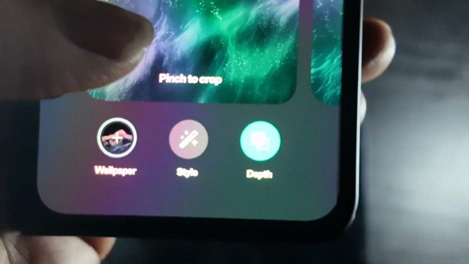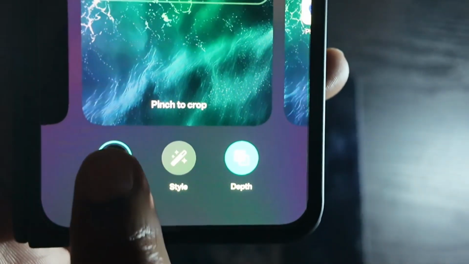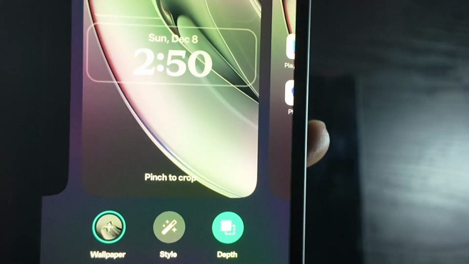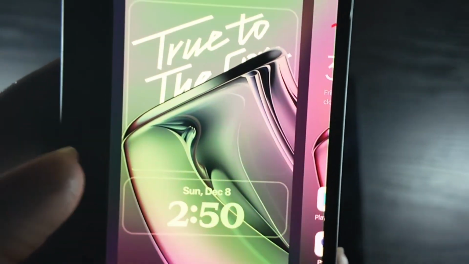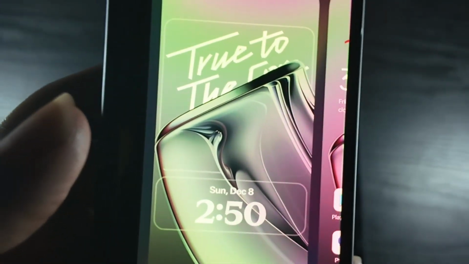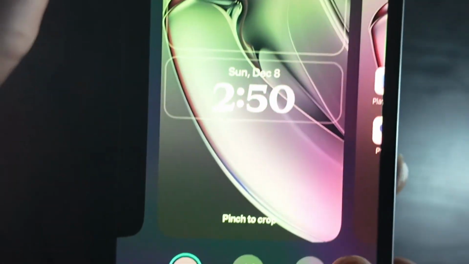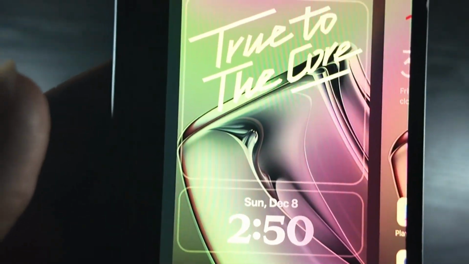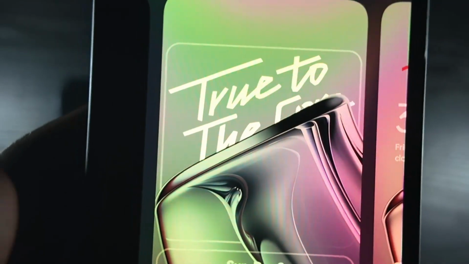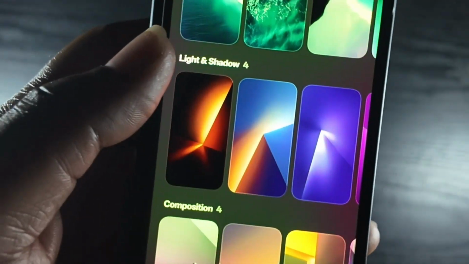And if you notice, before I was gonna say depth wasn't highlighted, but look here. Now depth is highlighted. Before, when I had it on something else, just click a random one, sleek. Oh, well, I guess before you weren't able to do it, but you see how the depth puts it right over the words. So with my previous wallpaper, because it wasn't one of these wallpapers, I couldn't use depth. But I wonder what depth does. If I click it, it's behind the words. But when I click it, it's in front of the words. Super cool. So I can either have it behind or in front of the words. That is awesome. Now, am I gonna use it that much? Probably not, but it does look cool.